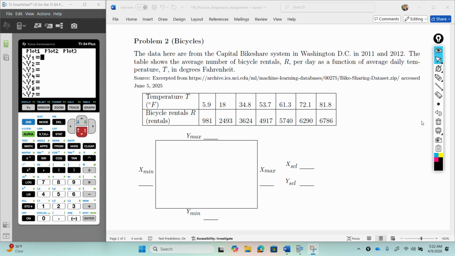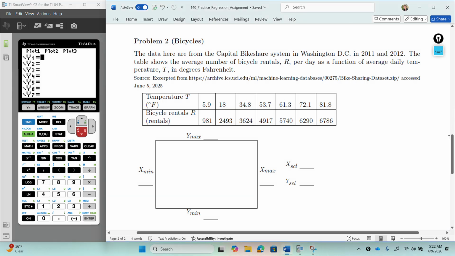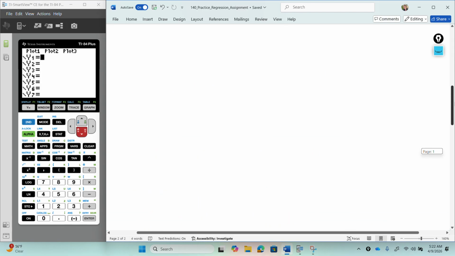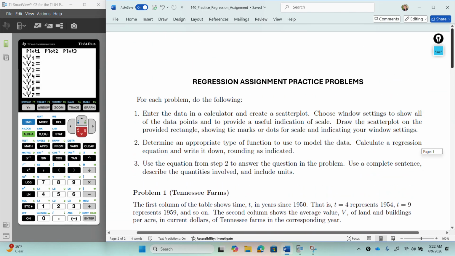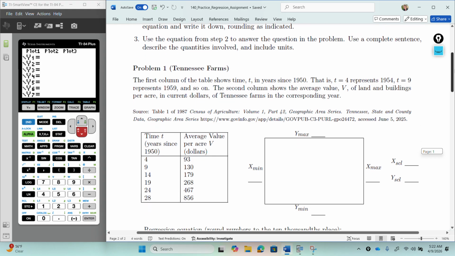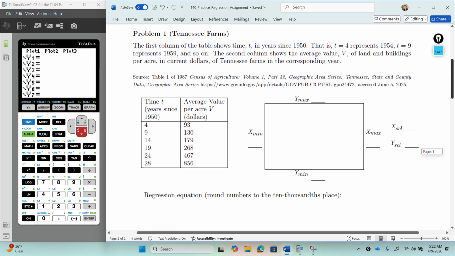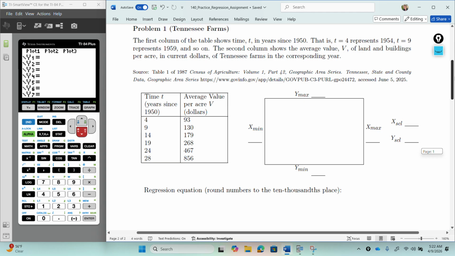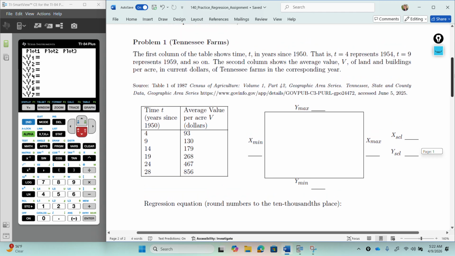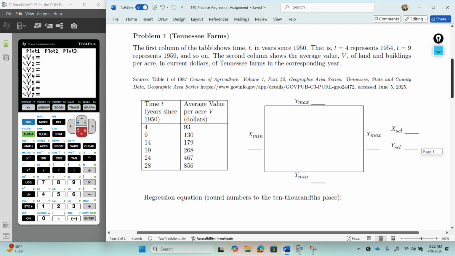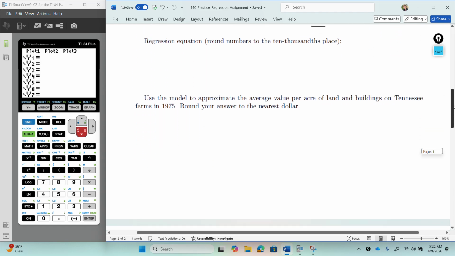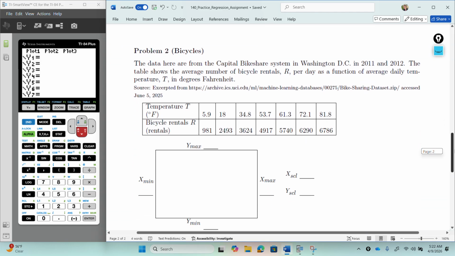This is the second video that we're looking at. This is from an assignment at the university I teach at. And so in another video we did problem 1, and that turned out to be exponential regression. So you're going to be getting a scatter plot and looking at the scatter plot and deciding what kind of regression do you have. So now we're on question 2.